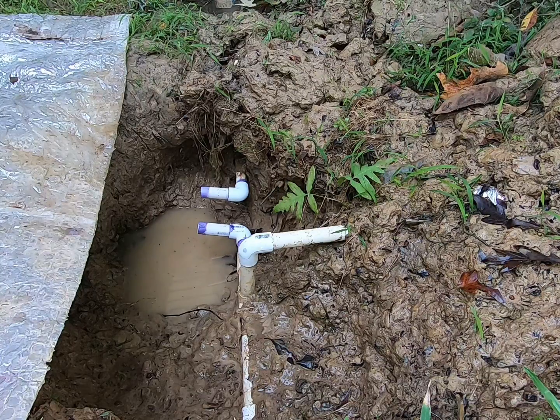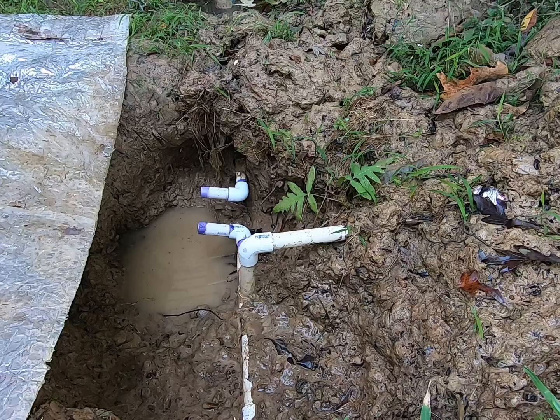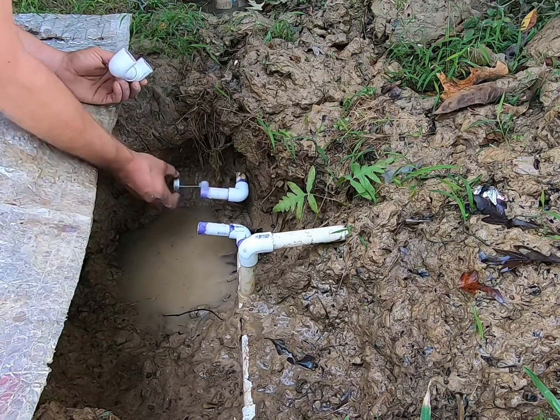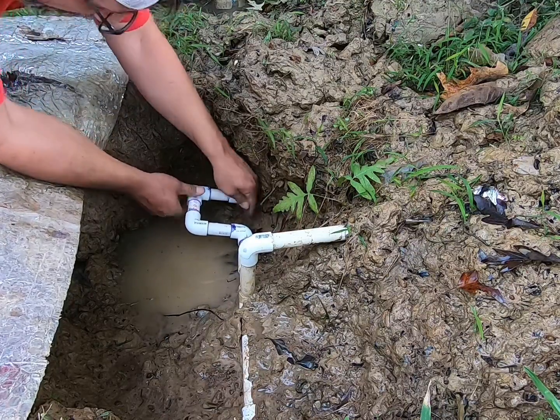Alright, let me glue my little piece together right here. I got a wet primer in there now. That's good. That's good. My fingers is purple, so there's that. Glue that. Glue this. Stick that together. Alright. This. And glue this. Now, all the way around really good. Inside here really good. And then slide that whole dude together.